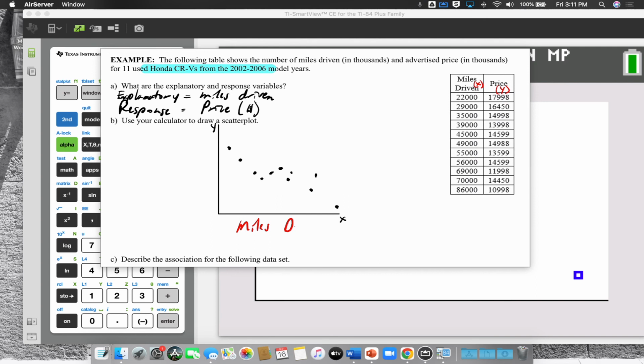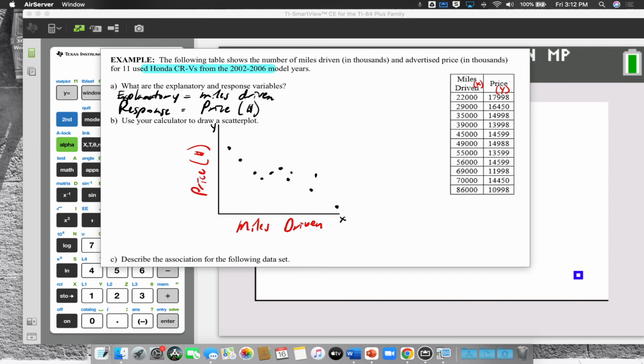The units is miles, it's already said, so I don't have to write miles again. The other one is price, and that one is in dollars. That's all you've got to show.